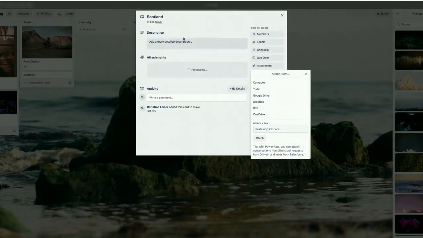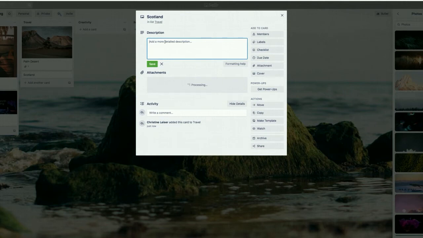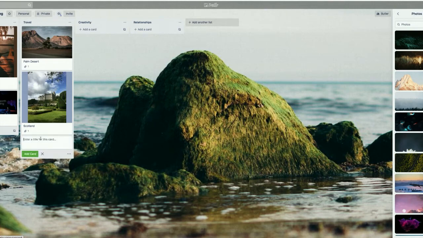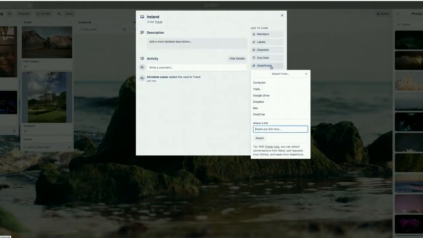And again, I have a visual representation. Family Celtic trip. Ta-da. And we figured if we're going to Scotland, let's go to Ireland too, since we're already over there.